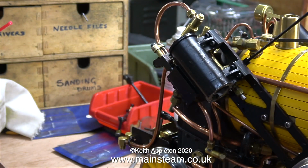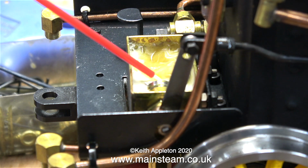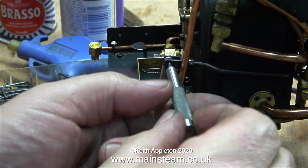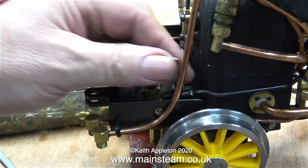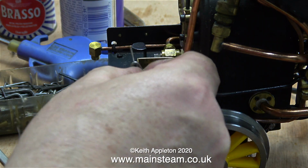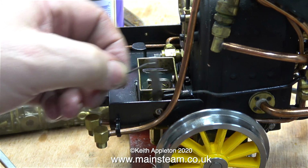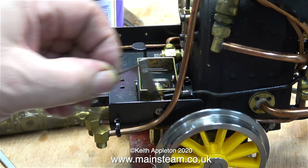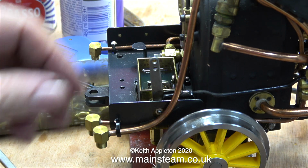This of course is WD-40, and what I'm doing with it is filling the lubricator tank. And then I'm going to undo the linkage to the drive arm so I can move the drive arm manually and hopefully inject some of this WD-40 and oil mixture up into the cylinders. But no matter how many times I moved the drive arm, the level of the liquid in the tank didn't drop, so the pump isn't working. I found it very convenient to use an Allen key hooked into the drive arm to move it.